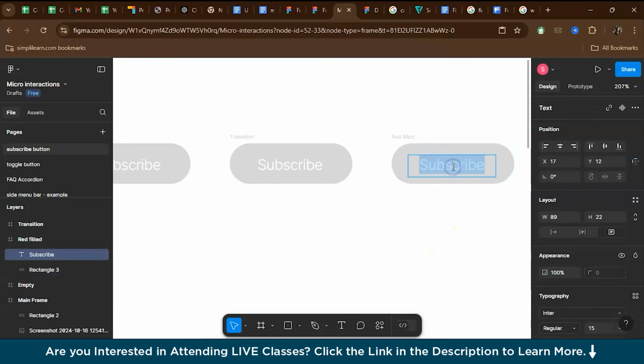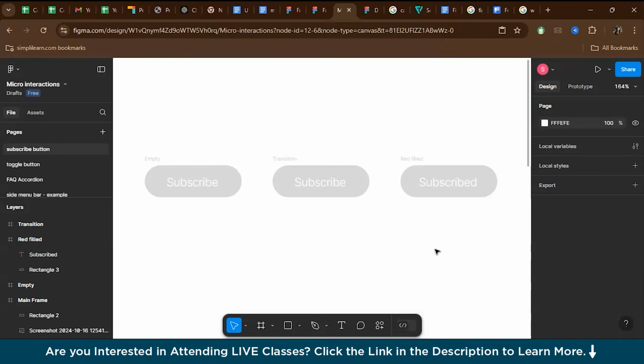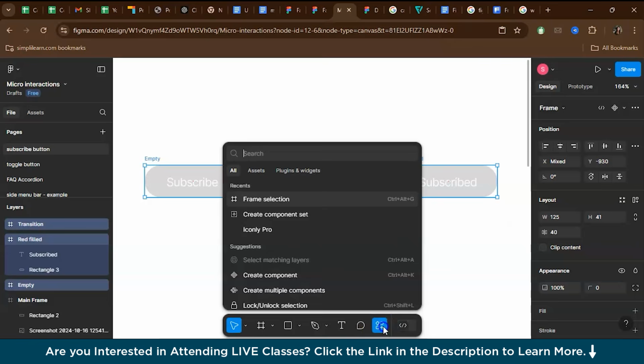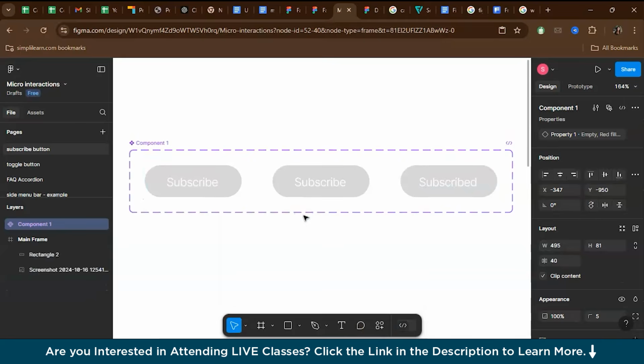And here let's just change this text to subscribed. Yeah. So now we have to create a component set of these. So for that, select all and go to the bottom toolbar to create a component set like this. Select everything, go to the toolbar and create a component set. Let's rename the component set as subscribe button.